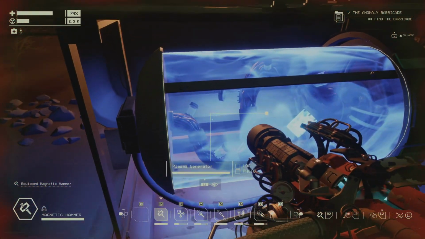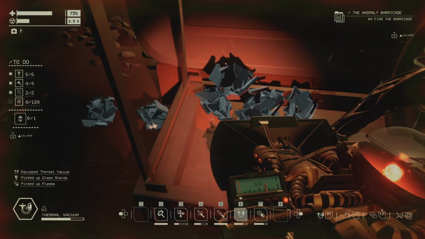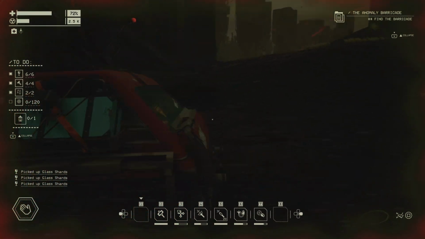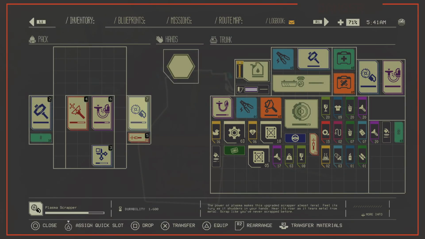What's this magnetic hammer do then? Surely you're going to need it for something. There must be a reason why we've got an upgraded version of it. There must be something that requires that. I'm guessing it's the Olympian fragments, mate. That's my guess.